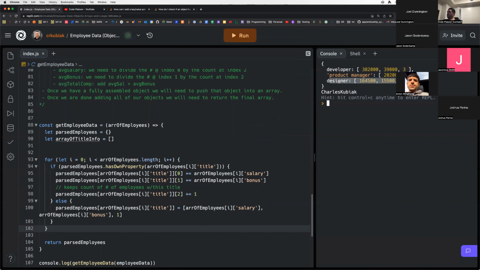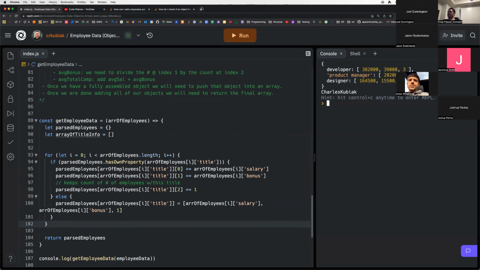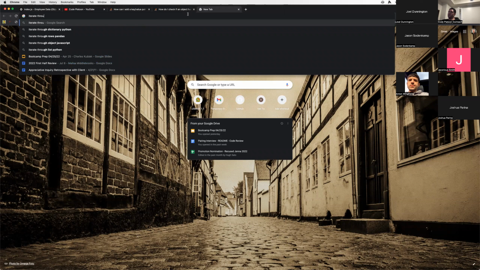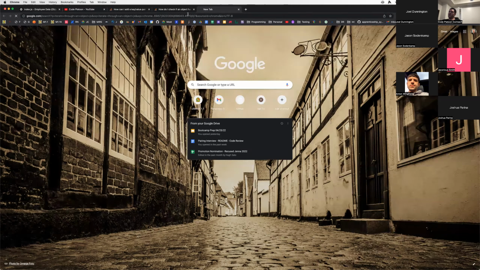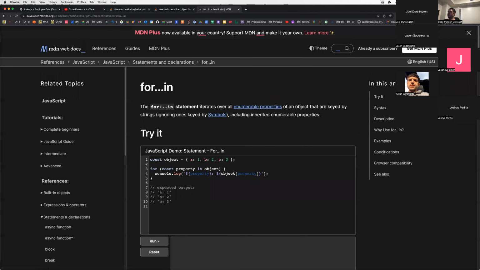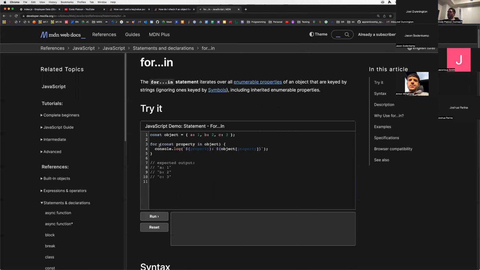By each of the keys, and we're going to assemble it. And so, iterate through object JS. I think it's okay, so for in. Right. So for in an object, const property in object, and there it is. So we're going to do a for in loop here.